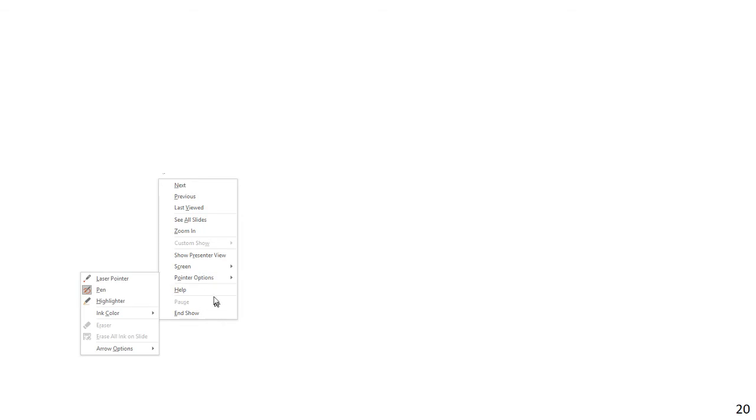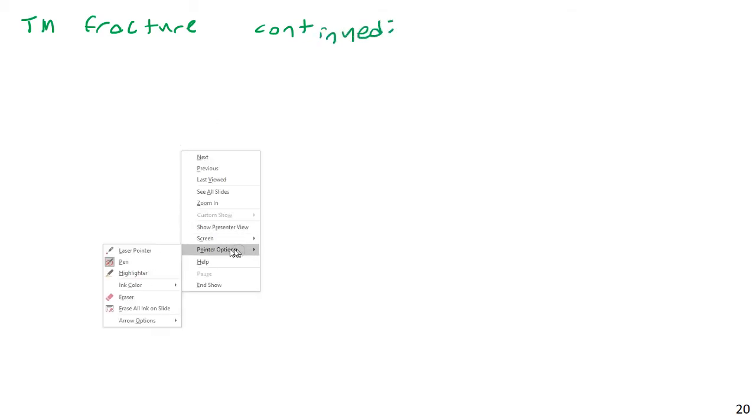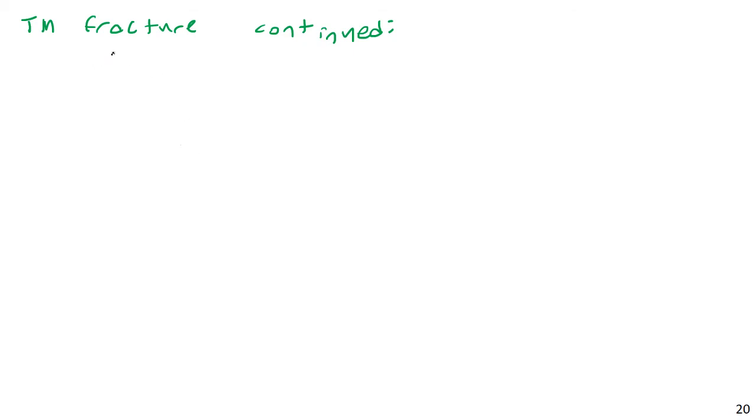Okay. Let's just finish calculating tension member fracture. So, tension member fracture continued. We know now that we have the net area, we need to find our effective area.